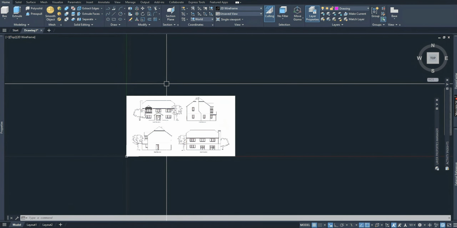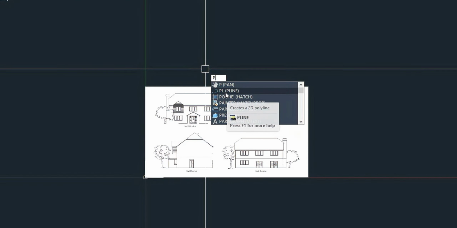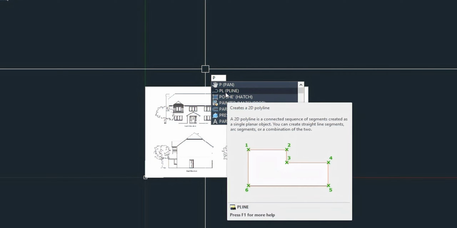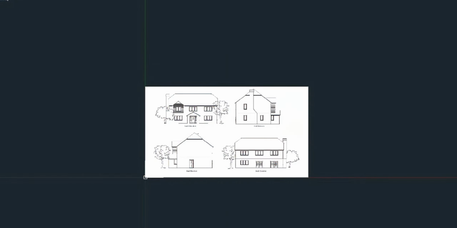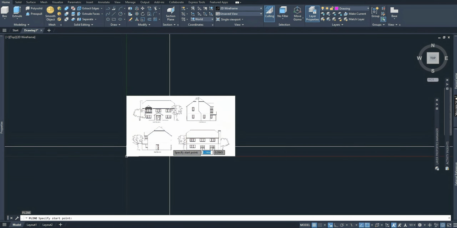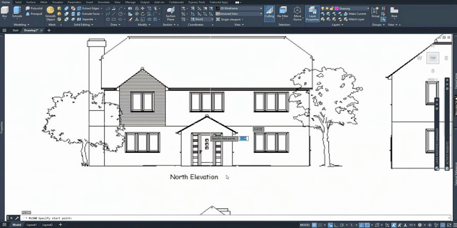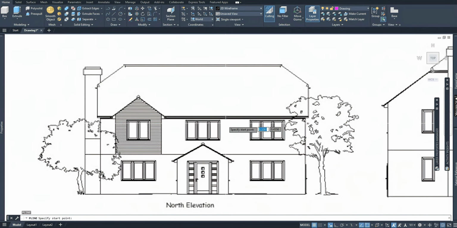Home tab, and I'm going to use my Pline command. Type P on my keyboard and left click the option. I've covered this before. So now I'm just going to select my start point, and I'm going to be drawing the front face of my building here.